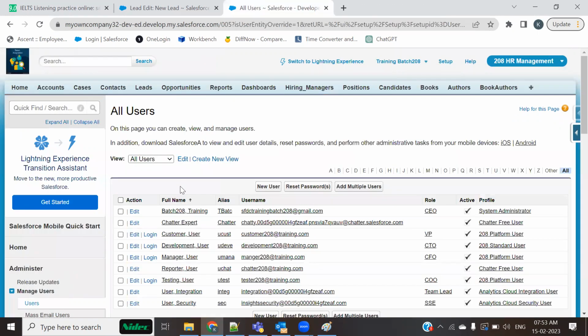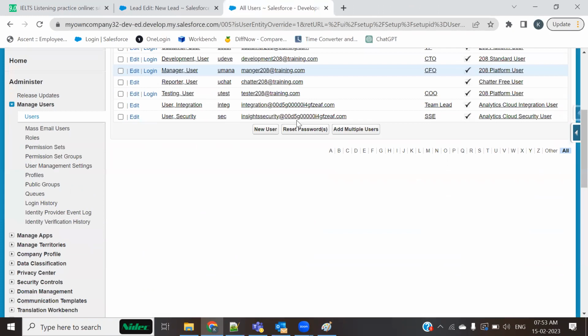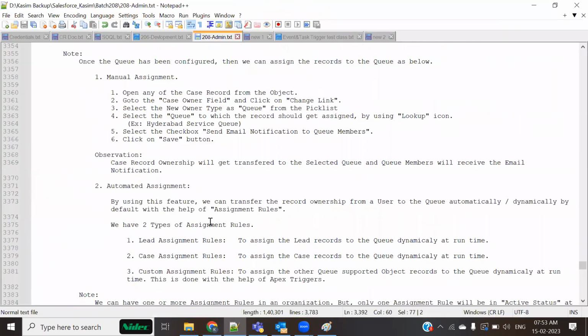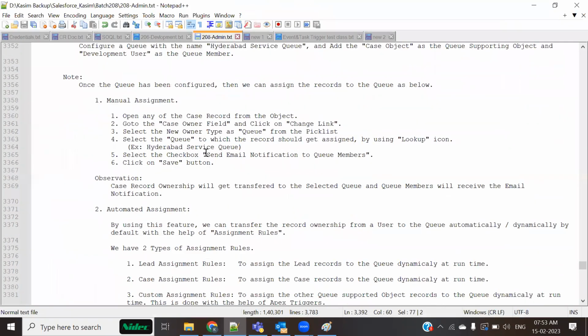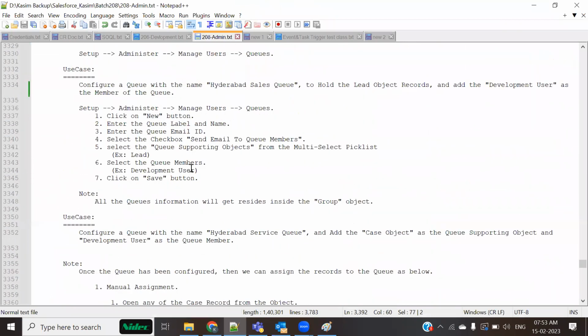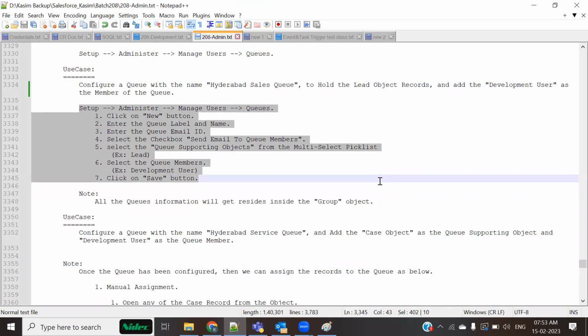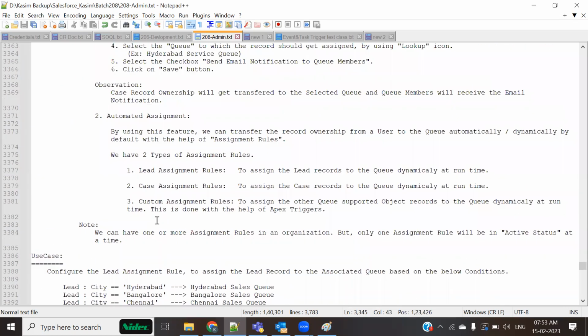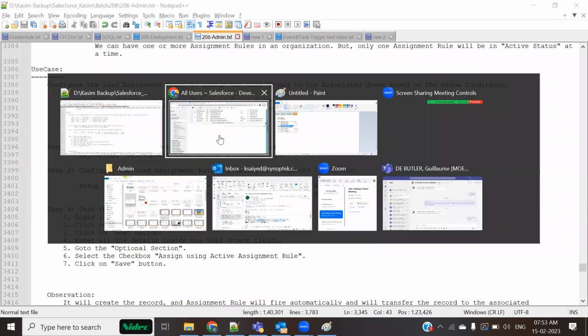All right. Let me log out from here. Now, what I wanted to do is create a queue. If you wanted to see the navigation, everything has been written over here, I think. I don't think so. Somewhere around over here. Yes, see, this is the navigation, right? The steps to create a queue are written. So don't worry, notes are good. Well, I'll show you directly.